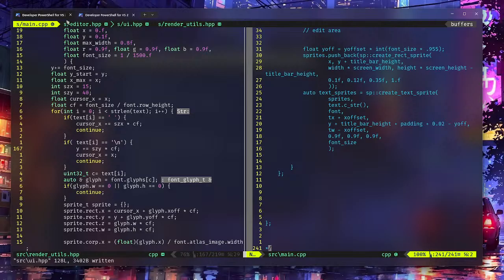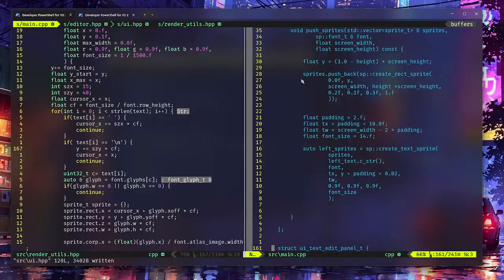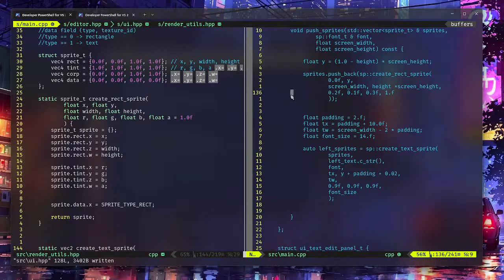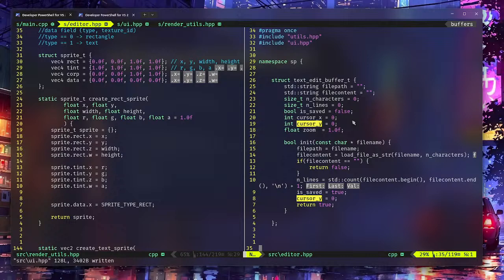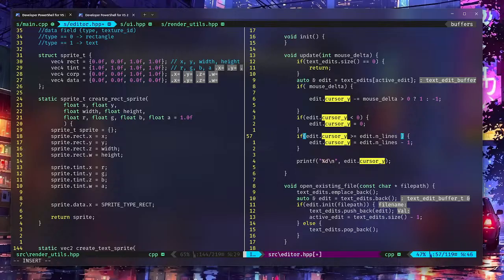So yeah, I think this is good enough. What I want essentially to do is stop it from scrolling all the way down, right? So maybe something like going all the way down, if it's greater than or equal to, let's say, we'll have at least two lines visible. That's the idea. So if it's greater than this, then it should become this.